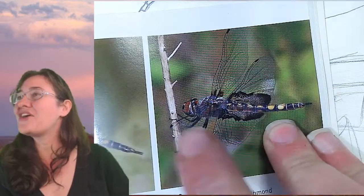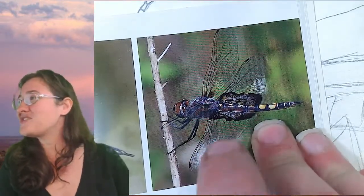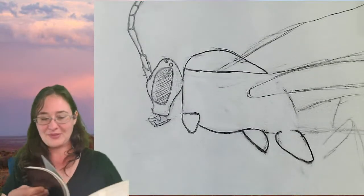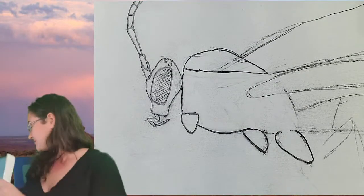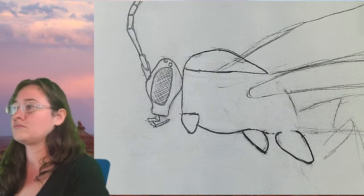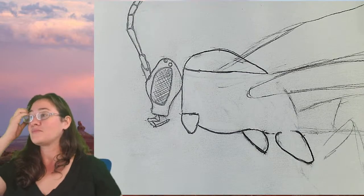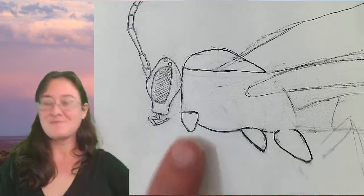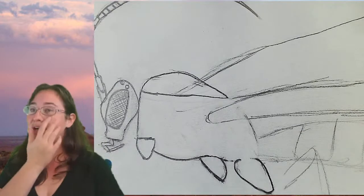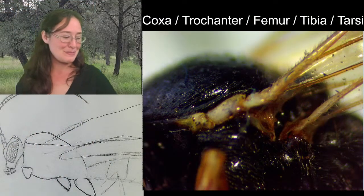I know it's totally irrelevant to this wasp, but yes, there we go. And you said it was a saddlebag, and this is also a saddlebag. That's fun. When did you sketch and look at dragonflies?